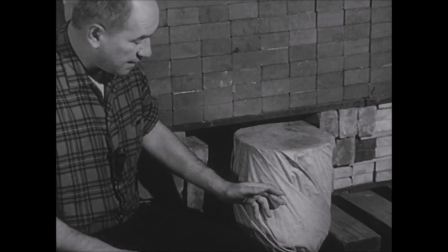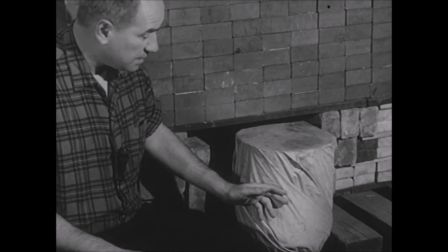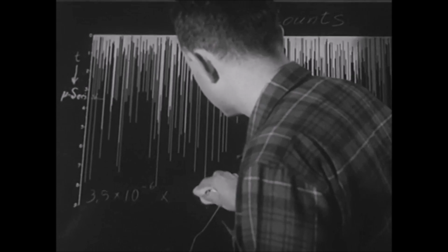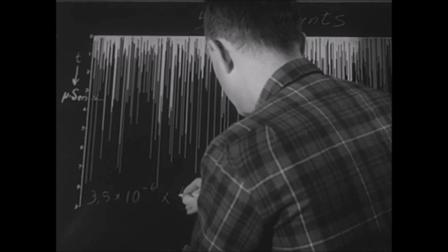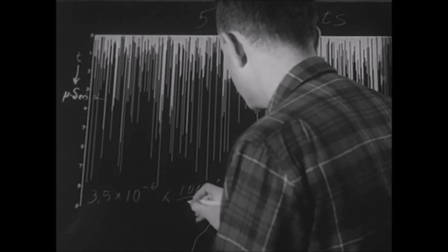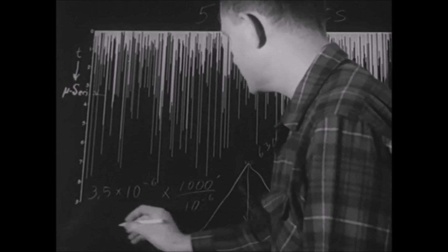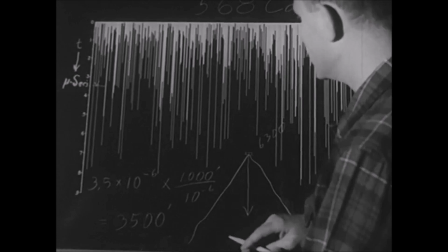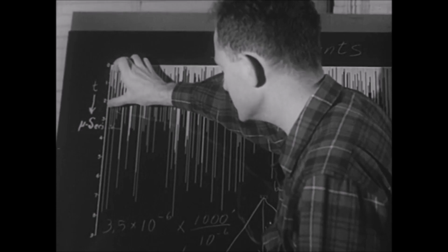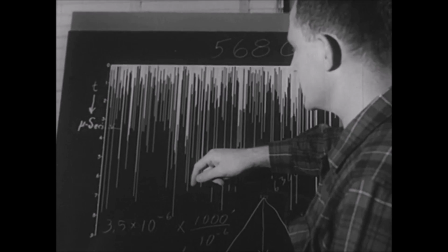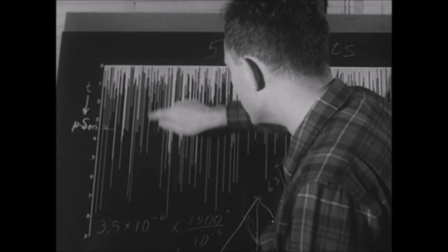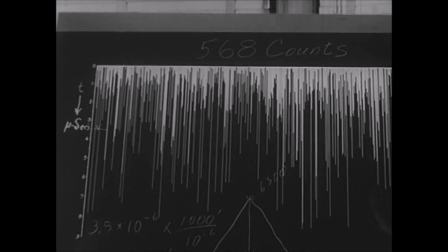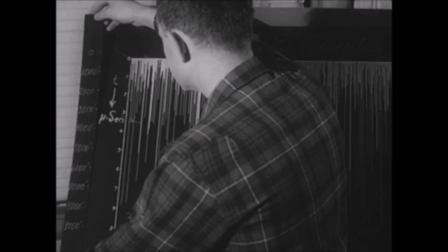For our present purposes, we don't need that accuracy. Let's just say that they have approximately the speed of light and go close to 1,000 feet per microsecond. That is, v is 1,000 feet per microsecond, so this particular meson would have gone on 3,500 feet before decaying. Now this one, which lasted only 2.4 microseconds, would have gone on only 2,400 feet before decaying. This one, which lasted nearly 5 microseconds, would have gone on nearly 5,000 feet. I might, in fact, simply relabel this axis over here in thousands of feet.